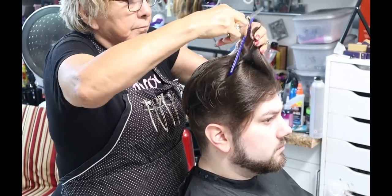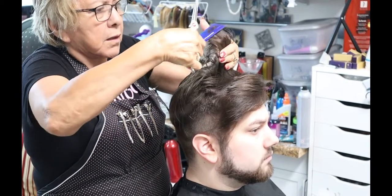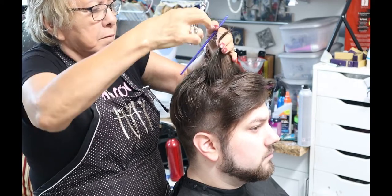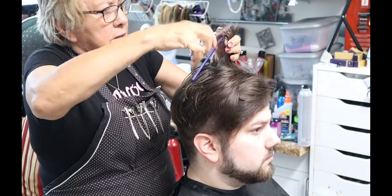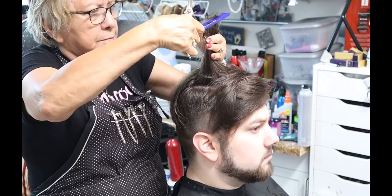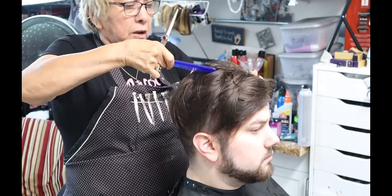Okay. Traveling guide. There's my guide. Travel back. You see that this is being held straight up from where it grows, side to side. And by the way, this is also your flat top. You would cut the top straight across. And you see that we're just above the parietal line.